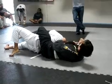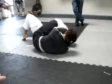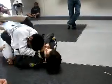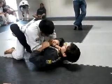Roll him to the other side. Get the elbow behind his head and use it as leverage. You need to roll him to your left side. Turn, Ivan, turn. Sorry, Zack. Keep working, Zack.